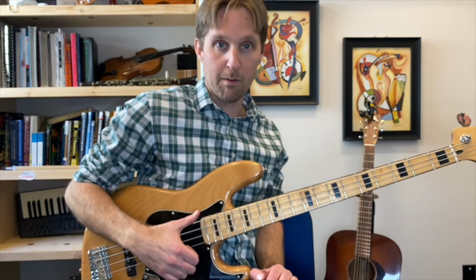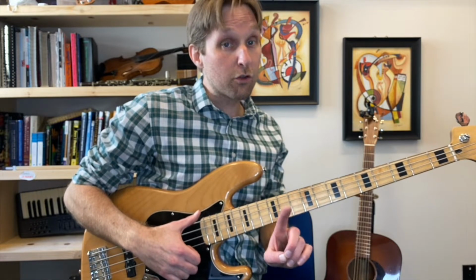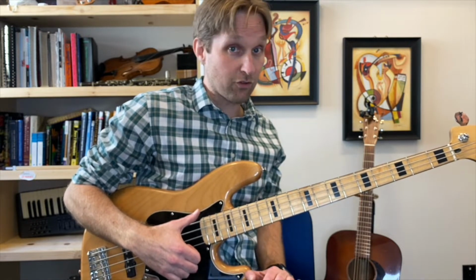Can you see that? Can you see what I'm doing there? Then I would like you to try to pass through the E string and land on the A string.